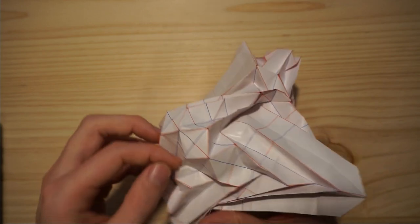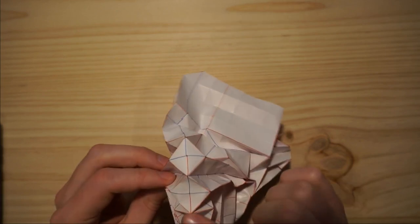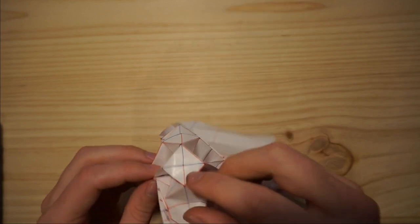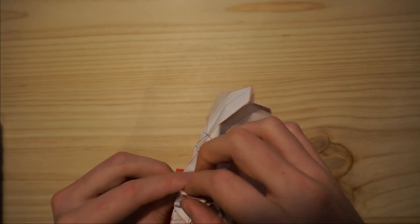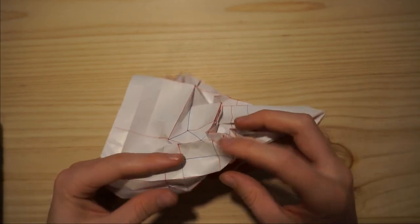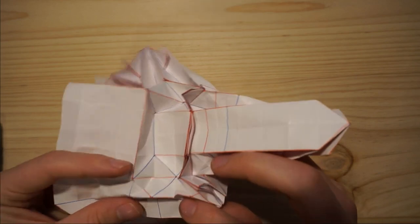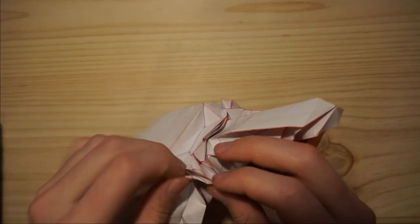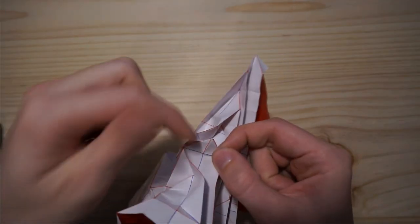Okay, now we can see 1, 2, 3. Okay, we can just join them like so. Like this. Okay. And now you can see this part here should be all valley, which means I have to fold it like that. I have to fold all of this like that. I have to fold this like that. Sorry, and then I have the valley here.